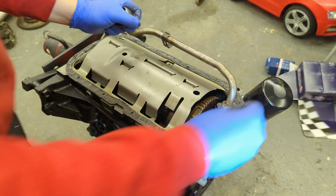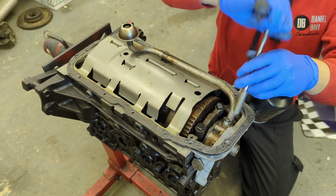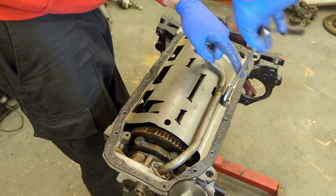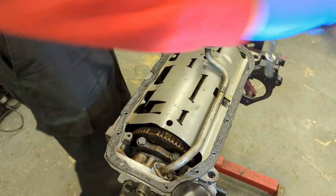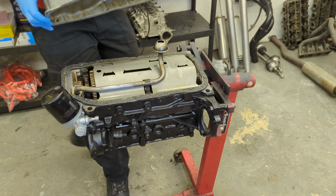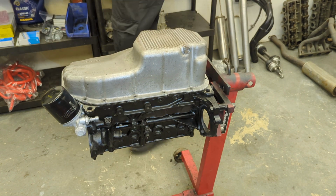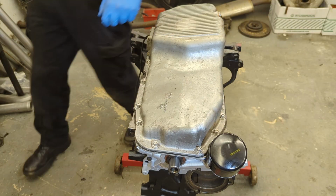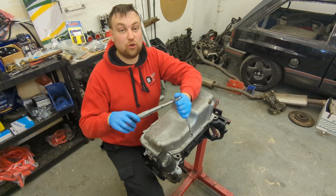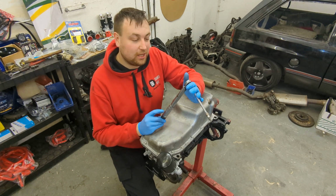Right, next job, oil pickup. Boom. And finally, the sump. Right, now that's on loosely, I'm just going to torque them all up. Now we're torquing them to 14 Newton meters, which is quite low.